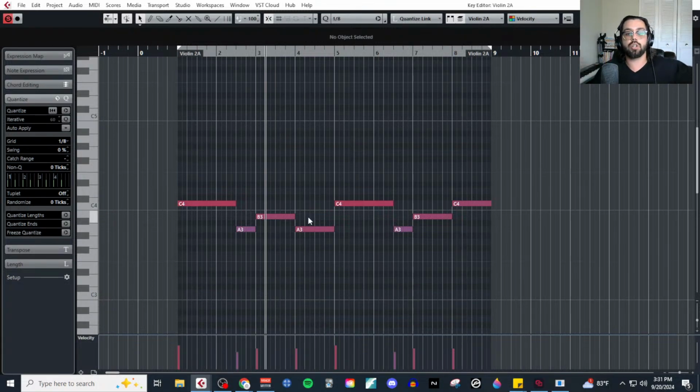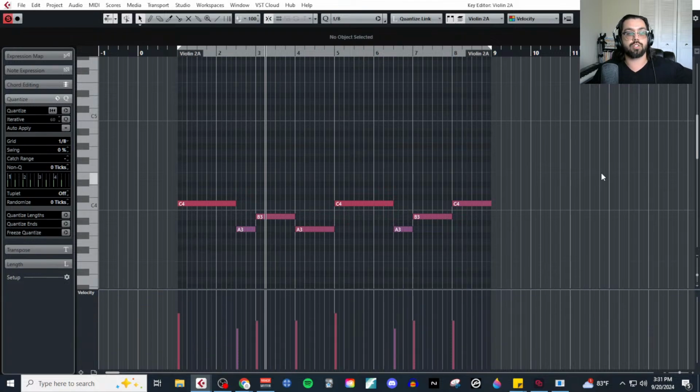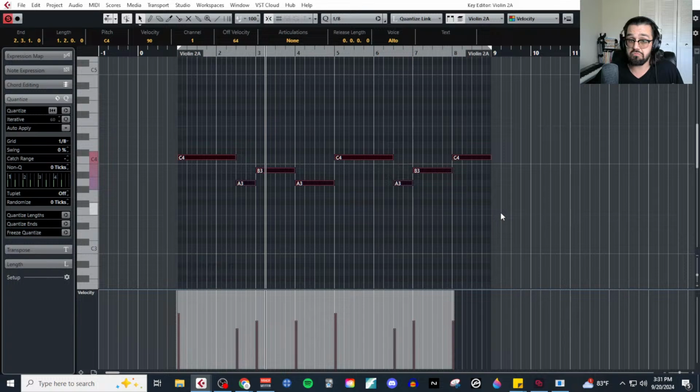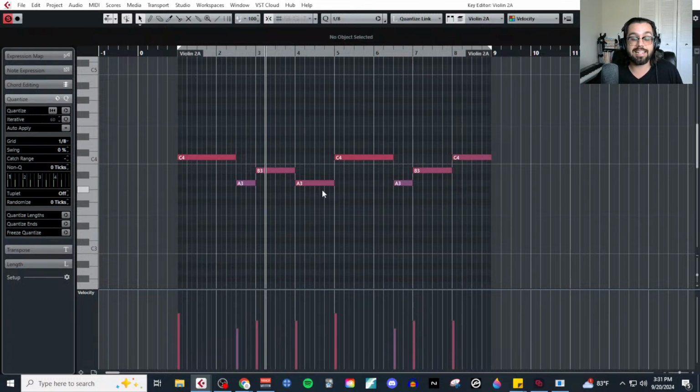You want to think about which notes you want to be a little bit stronger, which ones you want to be played a little softer. Once you've gotten a general kind of shape, you can leave it like that. Again, the best approach is just to play it with your keyboard if possible. If your part is too fast, just reduce your tempo temporarily.